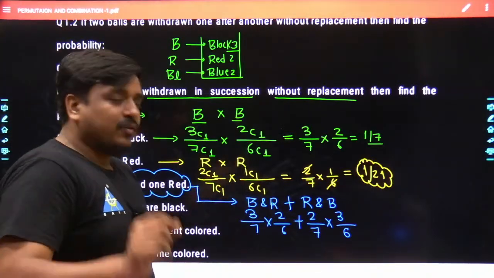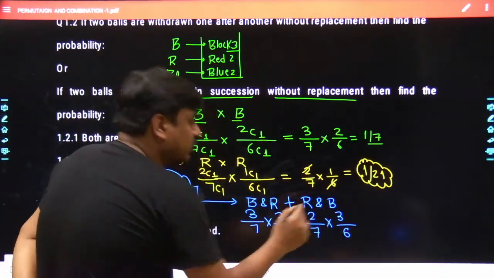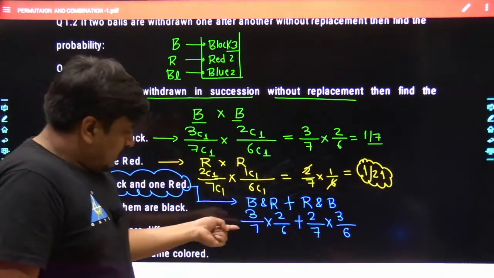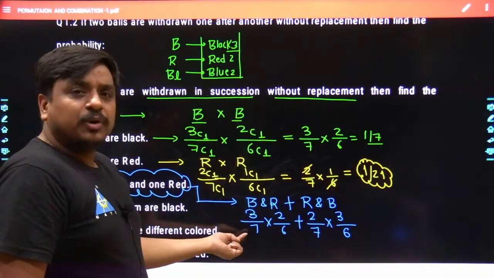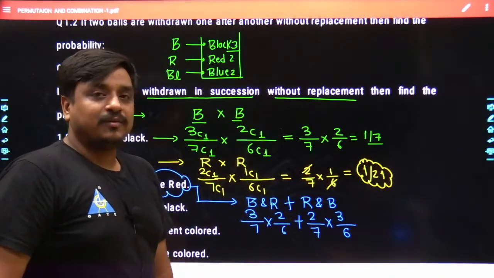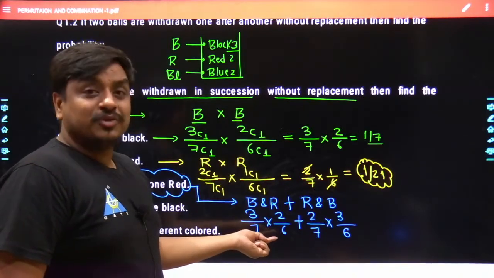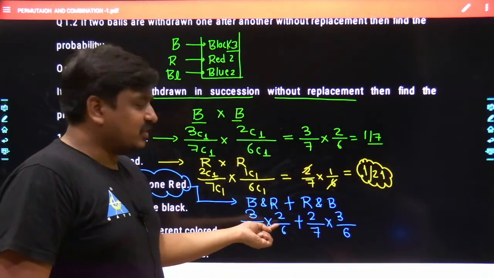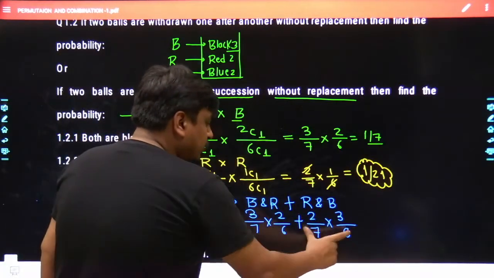Yes, and one of the best things, did you notice or not? These values are always going to be the same. Why? First focus on the denominator. At the very beginning, it had 7, because one ball was selected out of 7, and here also it's 7. In the second trial, the number of balls has been reduced from 7 to 6, so it became 6C1, and here also it's 6C1. So as far as the denominator is concerned, they would always be the same.